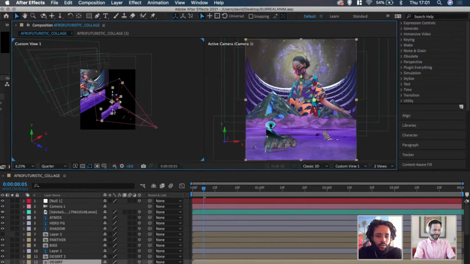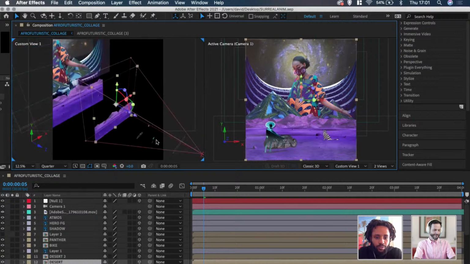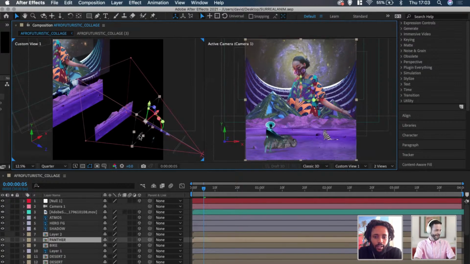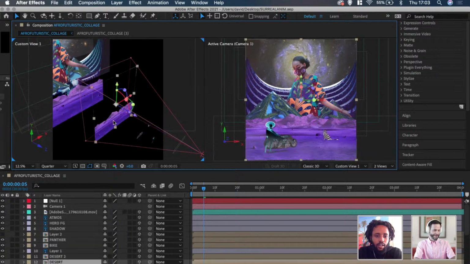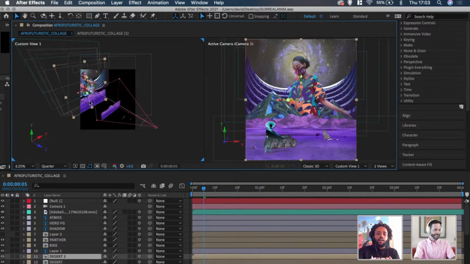It's hard to see a bit, but I'm trying to zoom in for you guys. So here I have the hero, and I have the bike right behind him. I have another desert, and then I have the desert. I've spaced them out in a way that when I start to move this camera towards the screen or away from the screen, you're going to go through these elements.